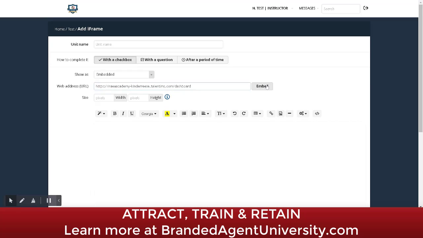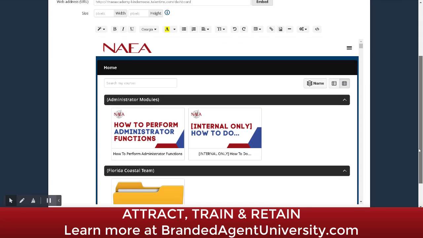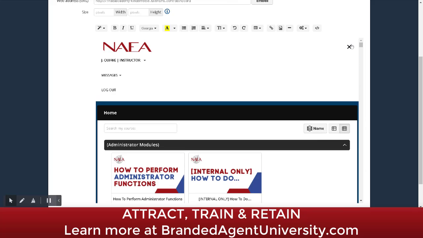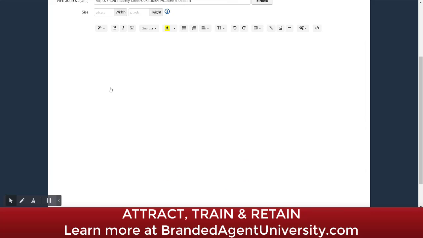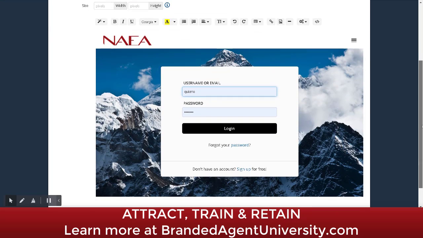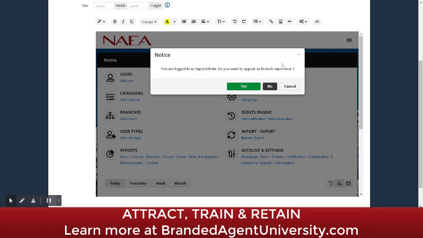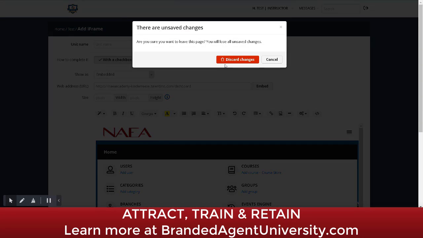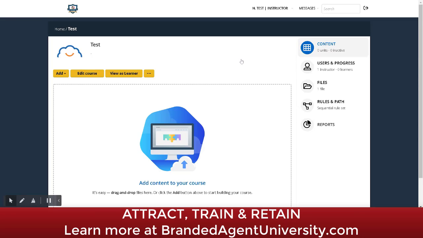You can see I embedded a web page there. And here you can also see, this is one of the learning portals that we have, and you can see how I'm able to actually embed that right inside here and actually have users log in and everything without losing control or having them leave my environment. So super cool. I always explore that function if I'm trying to bring something in from the outside.